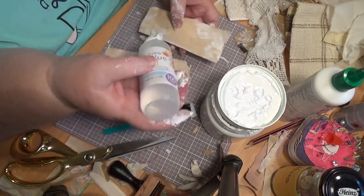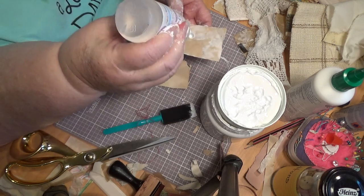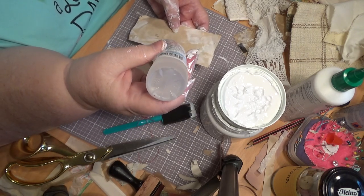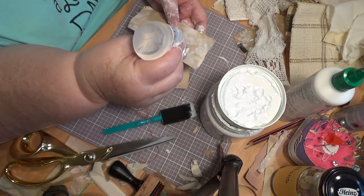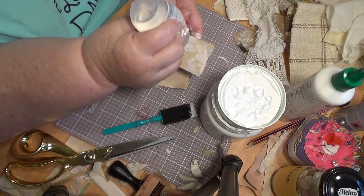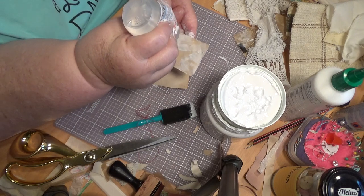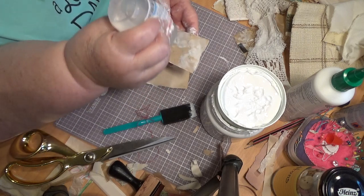Let's put some glue on. Come on, this is really shabby. Come on, glue pot, please work for me. I suppose it's got a big nodule of glue stuck up in the inside of it. But I guess it's okay if it's only putting out a bit at a time. I'm thinking I might need to cut that fabric just a tiny bit back. What do you reckon? I don't think I've got it back far enough. We'll have to cut it back a bit.